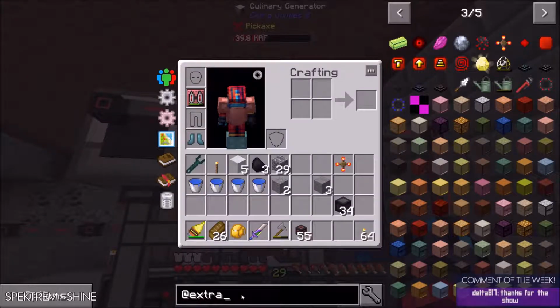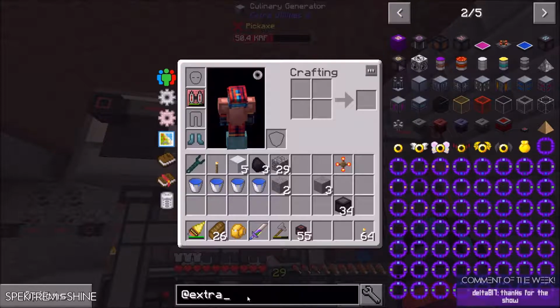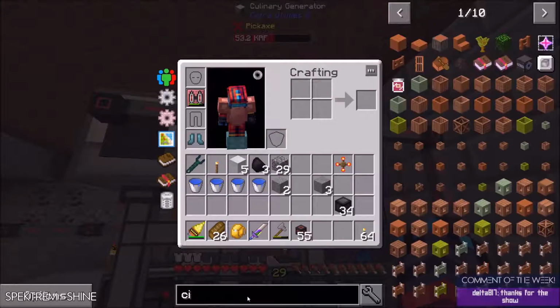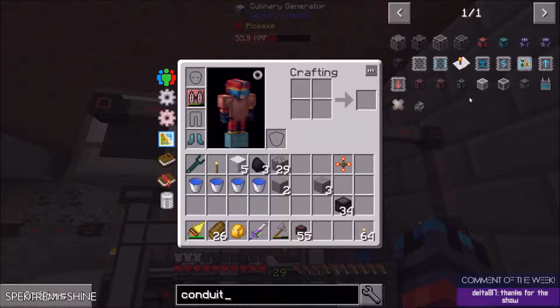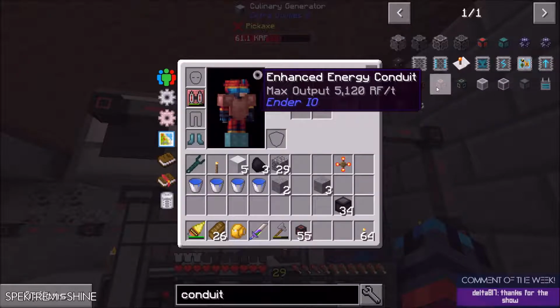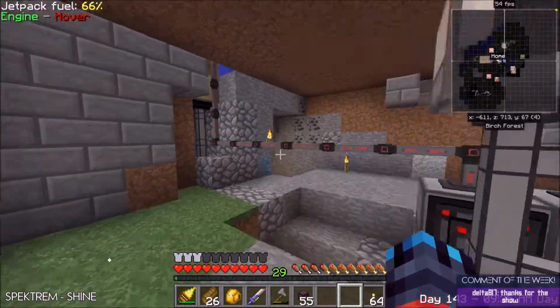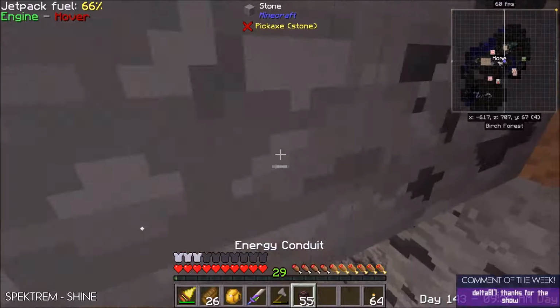Let me look at these conduits for a second. Or that energy cell can't handle it, which is very, very possible as well. I'm looking at actually utilities. What am I looking at? Conduit can accept 640 RF a tick, so they can't handle that. So we need enhanced, which is not difficult to make. I'm gonna make a little bit of enhanced here.